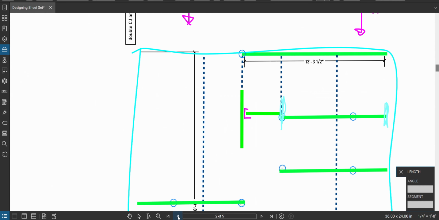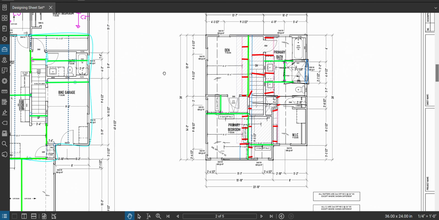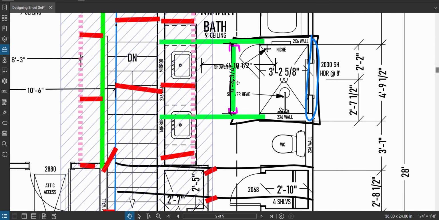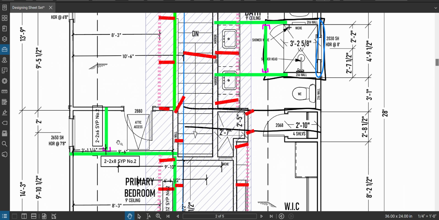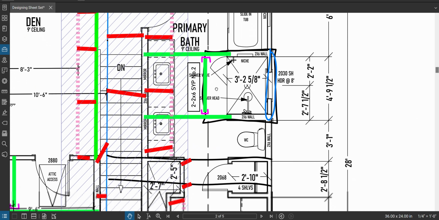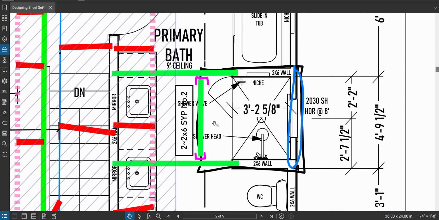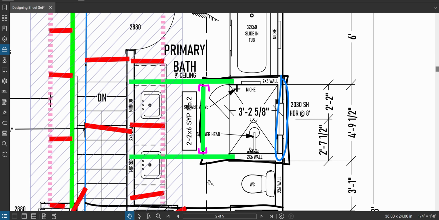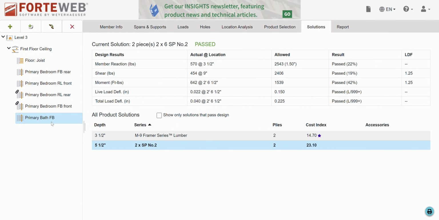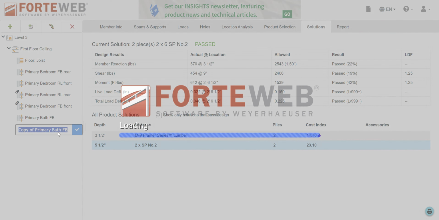So we will go ahead and go back and label our beloved beam with the old double 2x6s. Easy money. Okay, let's do these 2. Now, this is a very symmetrical thing here, so they're the same. I'm only going to design 1. So primary bath, left, right. And I'm going to just split this thing. All right, so primary bath, left, right. We're going to copy this first.